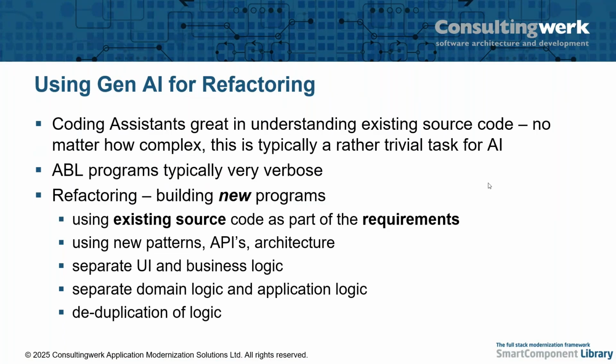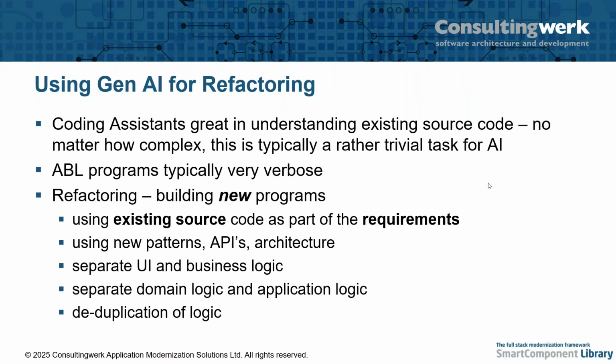And then, as I said earlier, if they have the chance to look at our code and your legacy application, that means there are thousands, if not tens of thousands, of working ABL samples that they can learn from and use when generating new or modified code. So that's what we do with refactoring. We typically build new programs. We usually don't refactor within the existing code. We can do that too, but most of the time we're also switching from procedural code to class-based code because we believe that class-based code is more robust and is a coding style of the future. And if you touch code, that just makes a lot of sense.